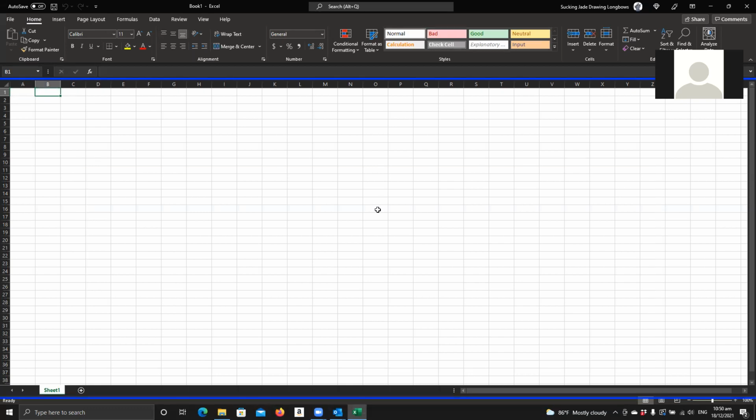B1. So as you move through all the cells, C1, B1, C1, D1. If you go down, D2, D3, D4. Back, C4, B4. Okay, so most basic navigation in Excel is just the arrow keys. And as you move to a different cell, it will tell you what's in the cell, right? E4. So now I'm in E4.